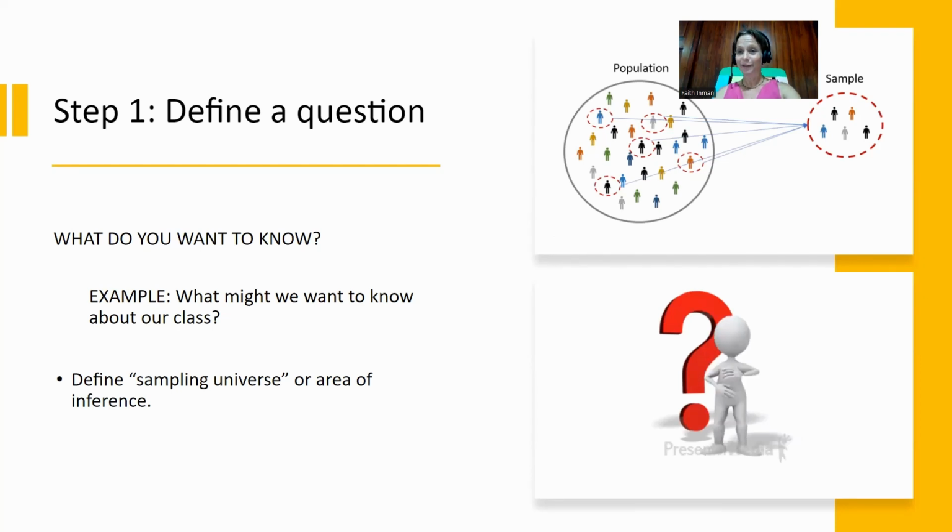So our sampling universe would be the population about which you want to talk. And here in this graphic, I have lots of little people, right? Lots of little people. Let's imagine these are students, right? And let's imagine that our sampling universe, what we want to make inferences about, isn't just humans, like all humans. We want to talk about college students, right? Like you. We want to talk about college students.